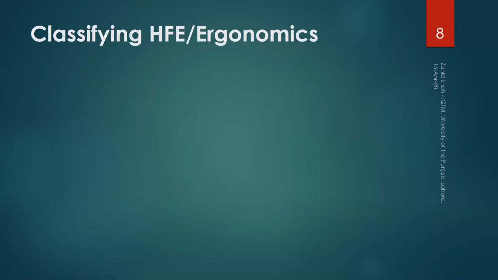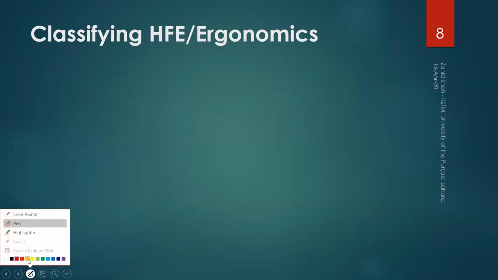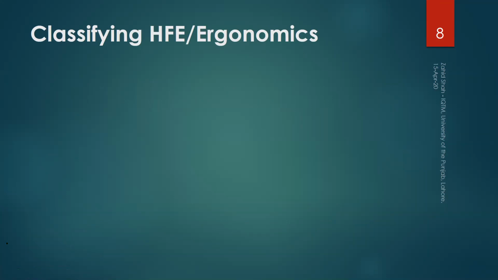So we saw one way to classify ergonomics as physical, cognitive, and the third was environmental ergonomics. That is slightly arbitrary, but in order to classify the course, that is quite useful. Another way to understand ergonomics from the point of view of this course that I'm teaching you is to visualize it as two parts. For almost all topics that we will discuss, we will first discuss the theoretical foundations for that topic. So this division of the course into two parts is very important to understand from the point of view of this course.